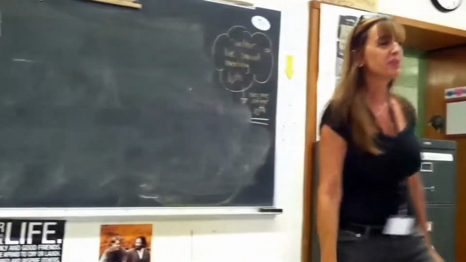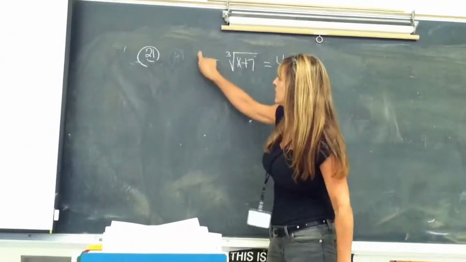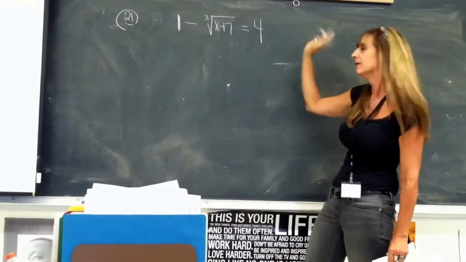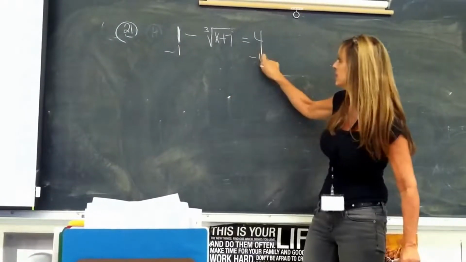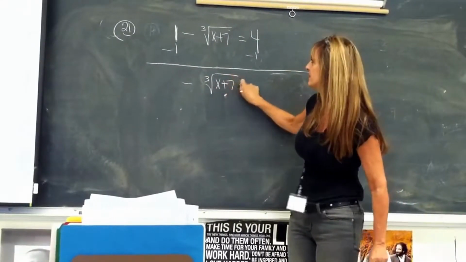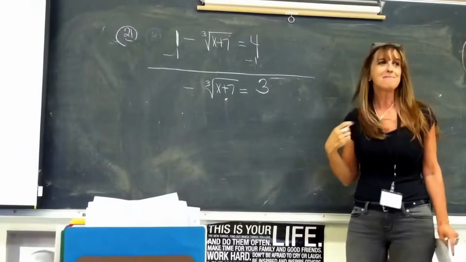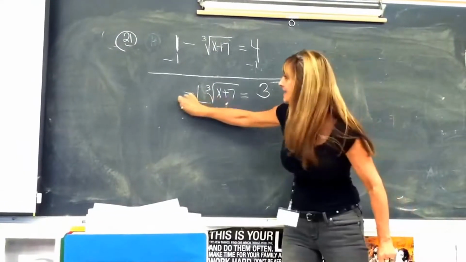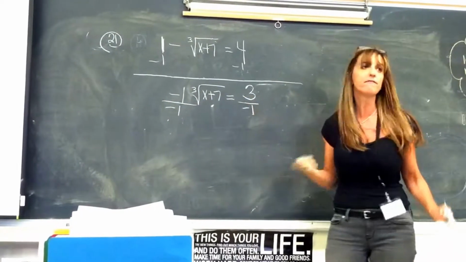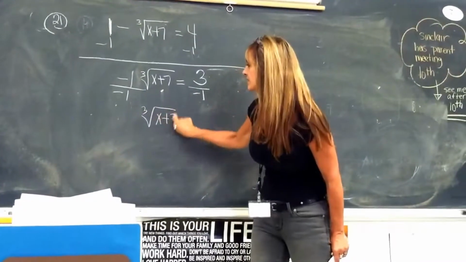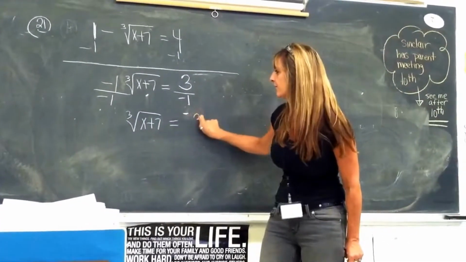Cube root equation. All right, same thing with a radical equation. I have to isolate. So the first thing I'm going to do is, actually, I could add this whole term onto the other side if I wanted. But I'm going to subtract the 1. And that's going to leave me a negative cube root of x plus 7 equals 3. I'm not isolated yet, though. How do I get rid of this little -1? I got to divide by -1. It's like the coefficient in front was a negative. So that leaves me the cube root of x plus 7 equals -3.